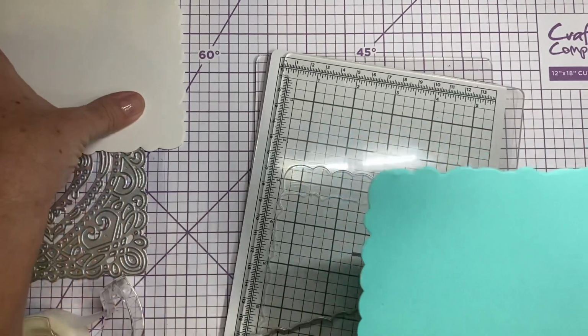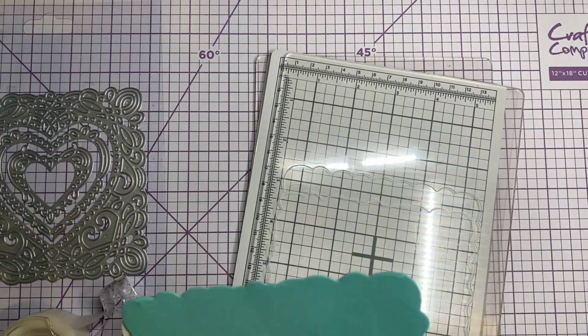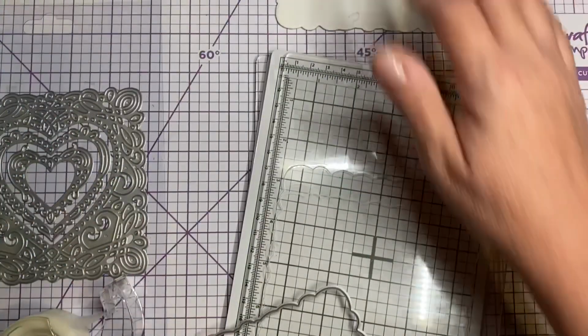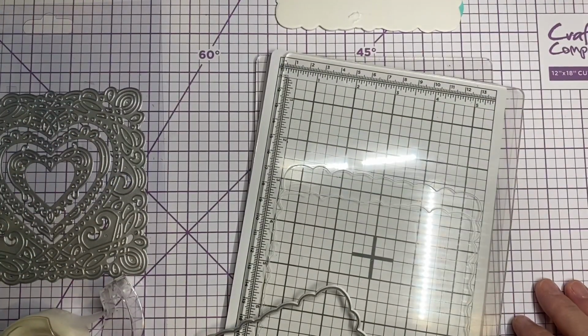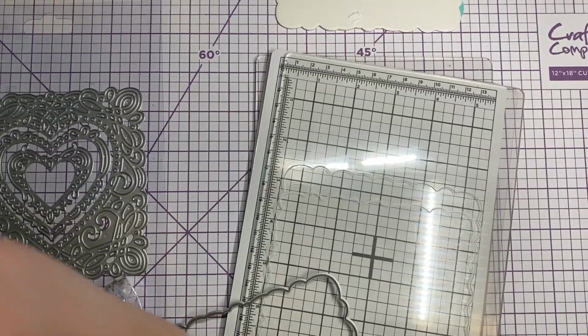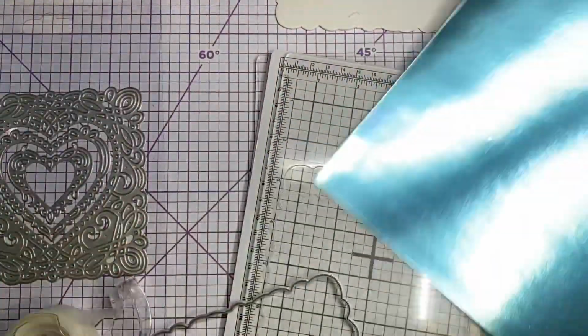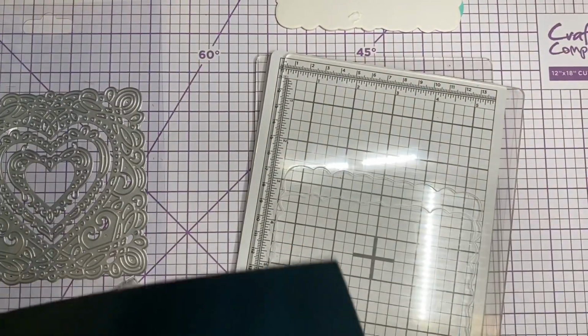So this is going to be for our back side, okay? I'll show you how I did it in a minute. And then for our front side, we are going to do foil and then glitter, or glitter then foil. Let's do, I think, glitter then foil, foil and glitter on this one. Sorry for the glares.